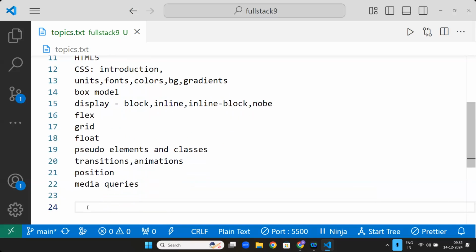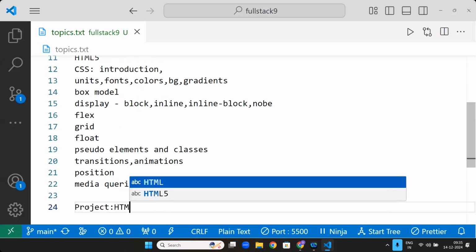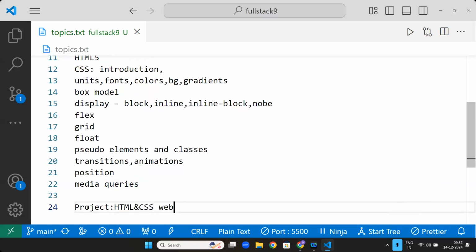We even did one project, which is an HTML CSS website. Any doubts in this?